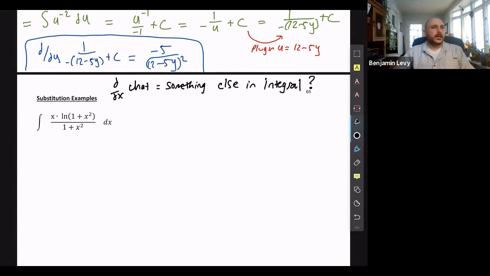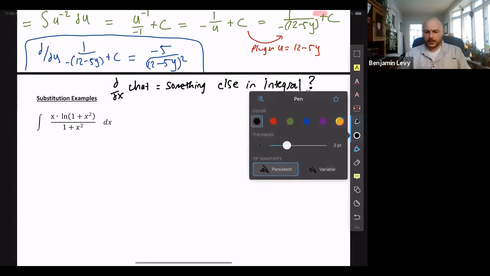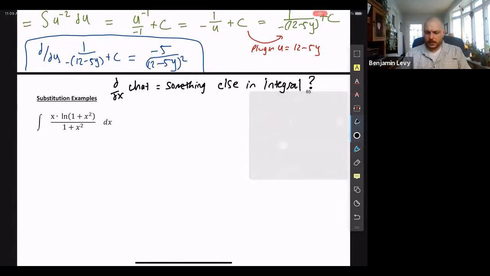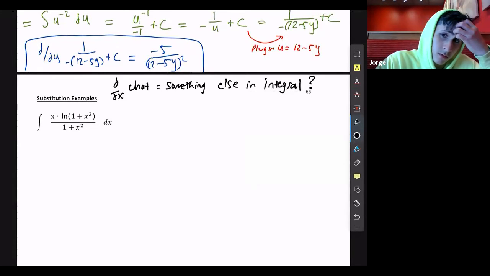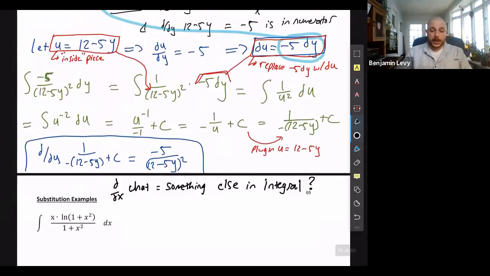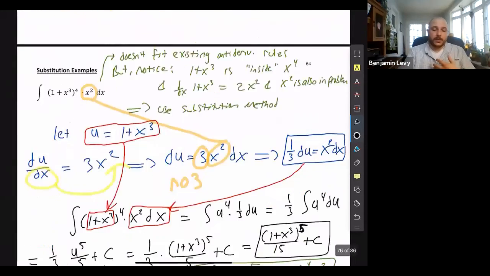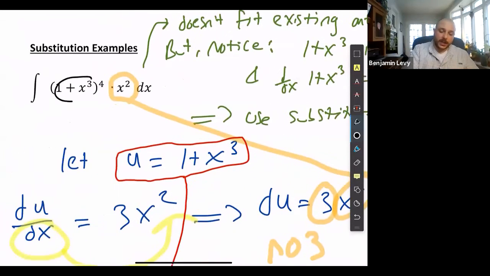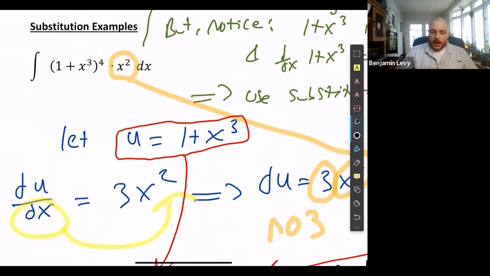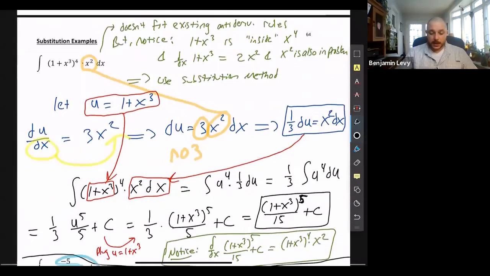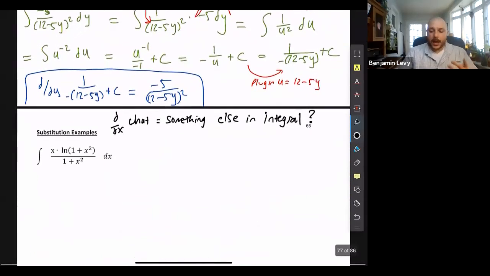So ideas, and I'm going to try to do this one wrong first, just to be clear, but I'm curious if everyone has an idea about what they think might be u. 1 plus x squared. 1 plus x squared is a really good choice because it's inside, and everything we've looked at so far is always, the g thing's always on the inside. But let me just tell you ahead of time that that's not correct, but let's look at why it's not correct. And so maybe the answer is 1 plus x squared, question mark?